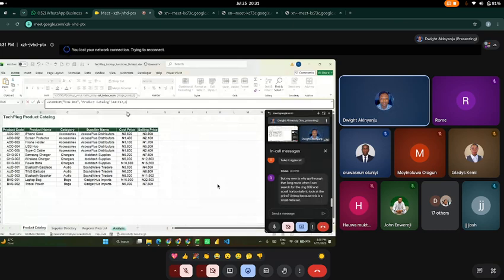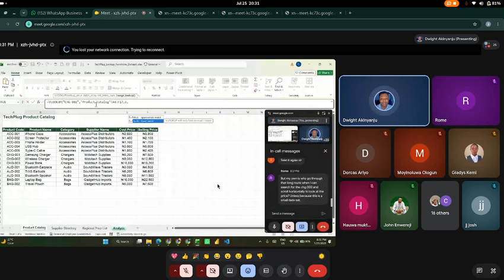Then put your comma. Now you're going to see range lookup. In square brackets, we have true or false. Approximate match means nearest in value. Exact match means that particular thing that references this product code.